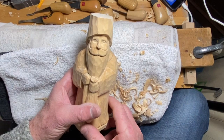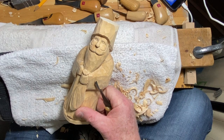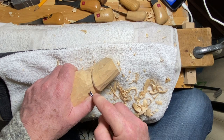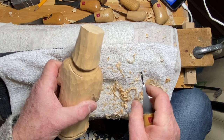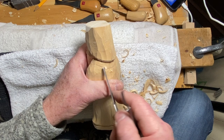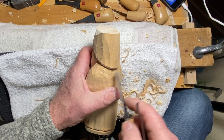So I think what I'm going to do is shape out this collar here that I've added with this gouge. I'm just going to use a light touch just to outline it enough. I'm going to go all the way around, and then I'm going to sort of create a stop cut there. I'm going to use this tool just to pop out some of that wood like that, and I'll come back and clean it up like this. But that'll give a little definition to that coat right there.